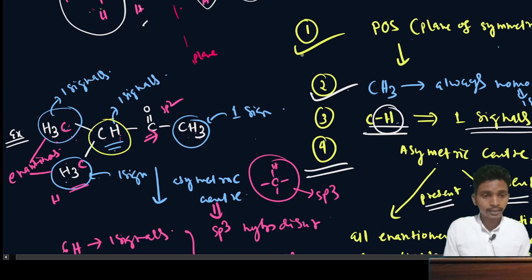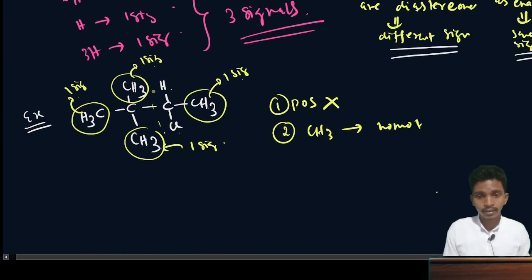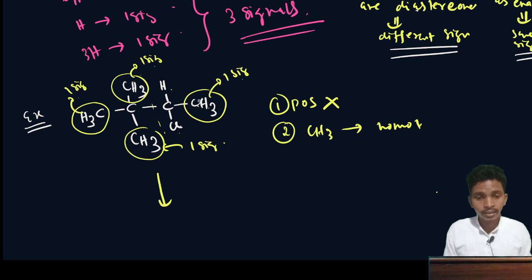Up to this I will get only 4 signals. Okay, so 5 signals. Now I will look for diastereomers. So here we will look whether any asymmetric center is present or not. Here on one side is hydrogen, another side is chlorine, another is carbon, and here we see this carbon is present and this is H, H and H.